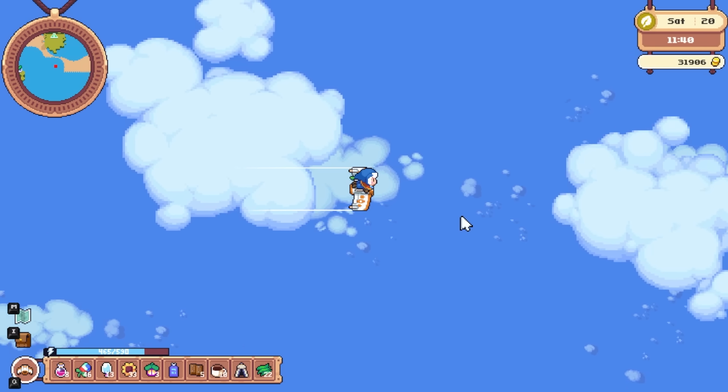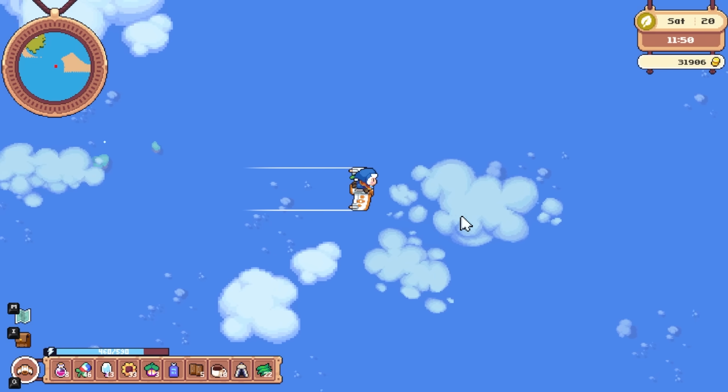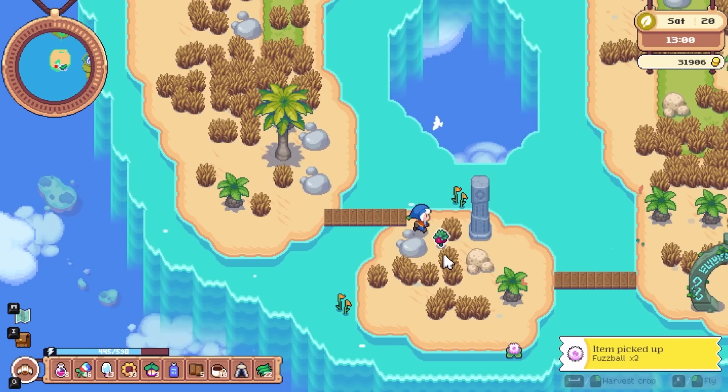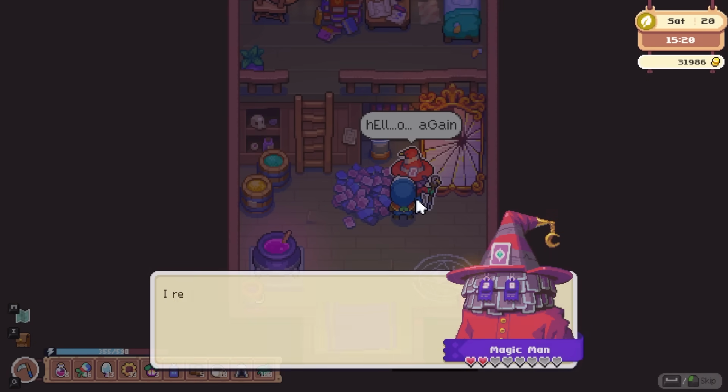I'm also super anal about filling my map out. I'm determined to fill it out 100% before I'm finished with this playthrough. Mark my words. While I was out collecting more flag flowers, the magic man appeared, and you know what? I had some shards lying around, so I thought I would donate them to the cause.